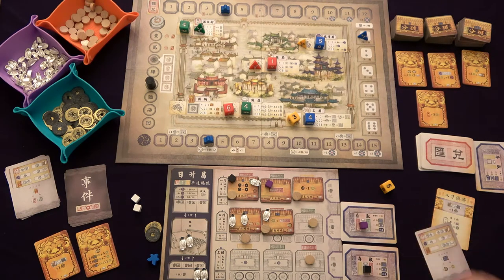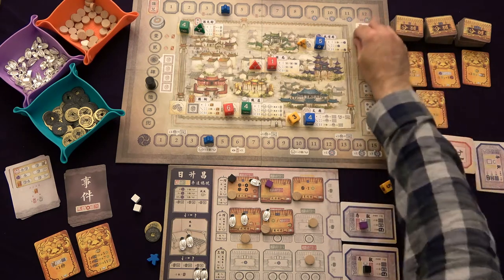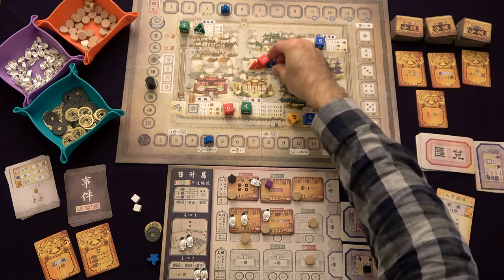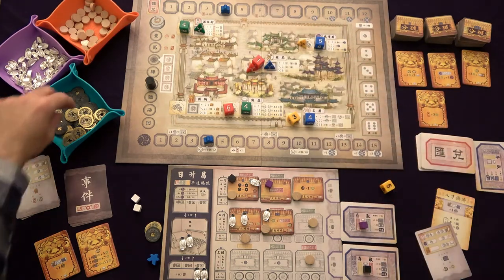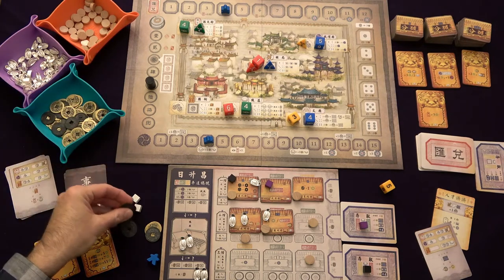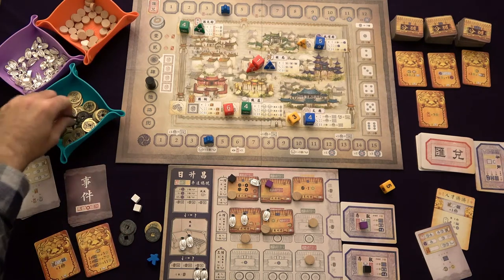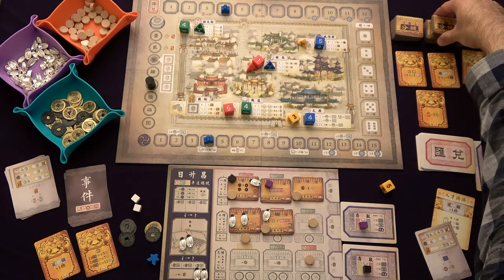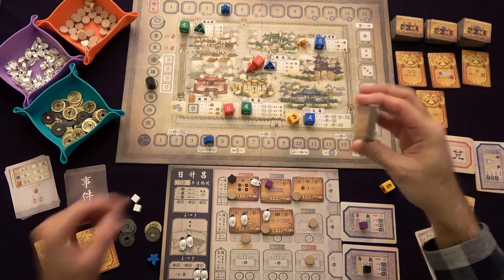And then finally I have a 1. That was a mistake. But that's okay, I get one free cheaper reroll, so I can reroll this one and get a 4, which is perfect, because now that's a difference of 3 plus 1 is 4. So I will take 4 coins. 1, 2, 3, 4, and I'm building a level 2 branch because I need money.